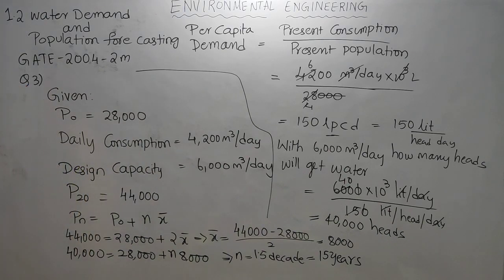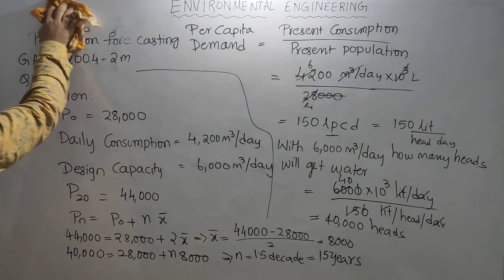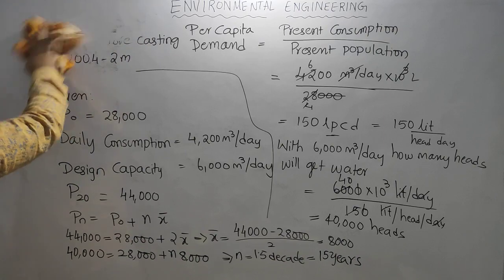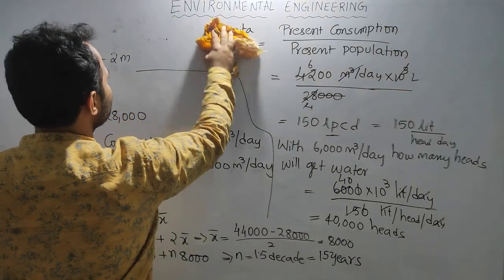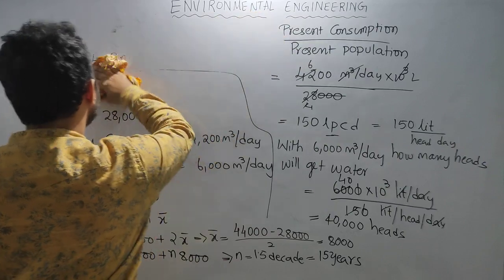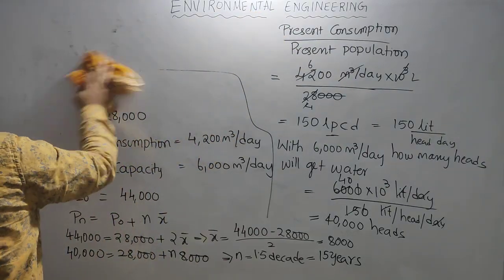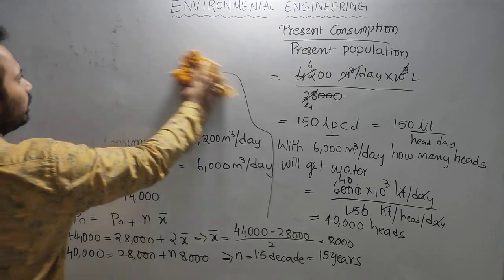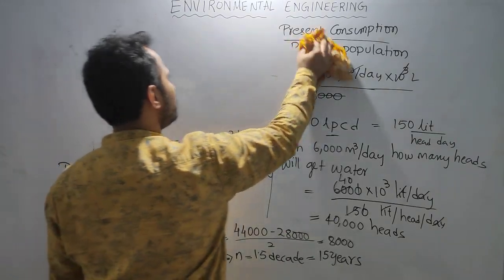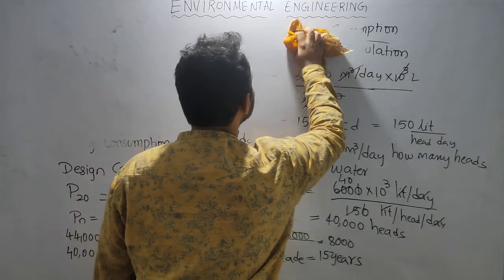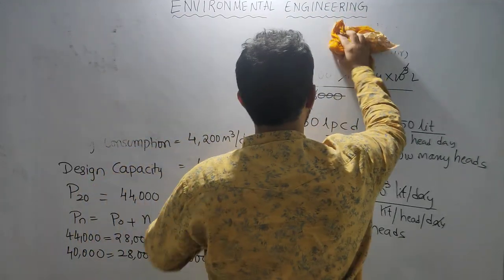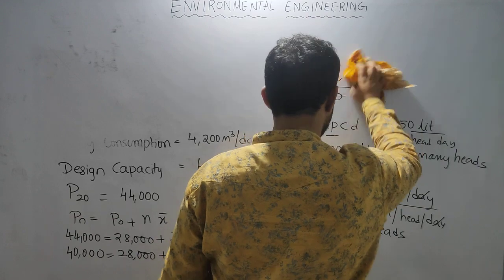So now we will move on to the next topic, that is quality characteristics of water. It's a very, very important topic. Every year you can expect a 2 marks question from this, at least 2 marks, maximum 4 marks. So damn sure the question will come in water supply. 80% probability is there to come from this topic, the second topic, quality characteristics or quality of water simply.